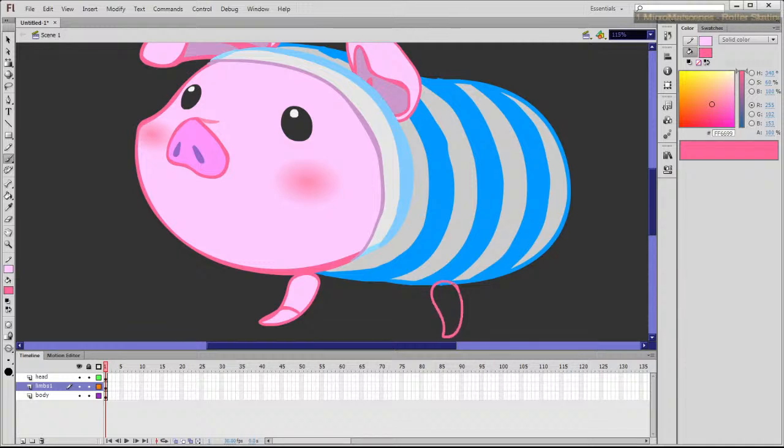We can jump over cars and stuff as if it's a skateboard. There you go, something like that. Piglet in a blanket? Yeah.